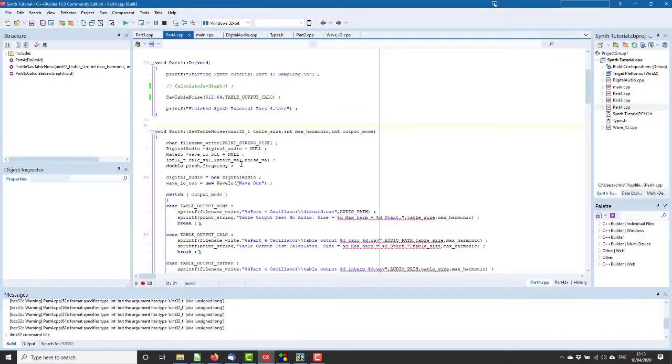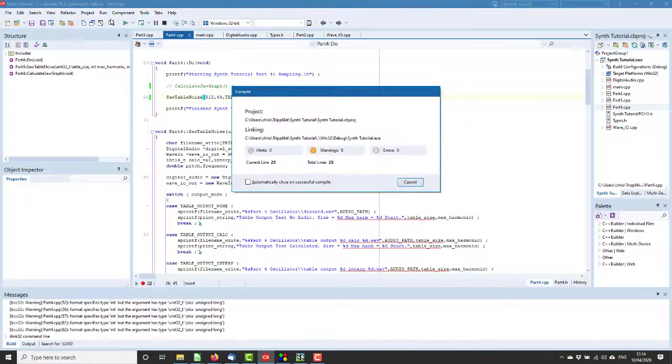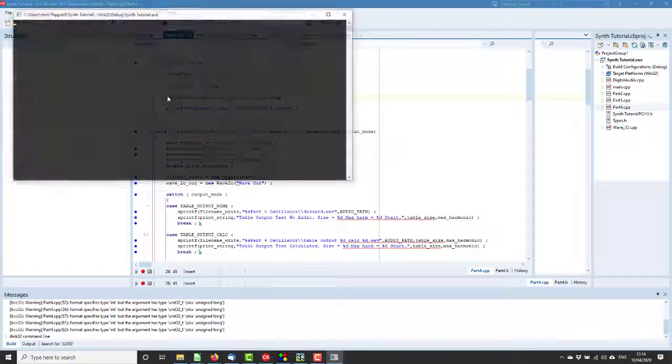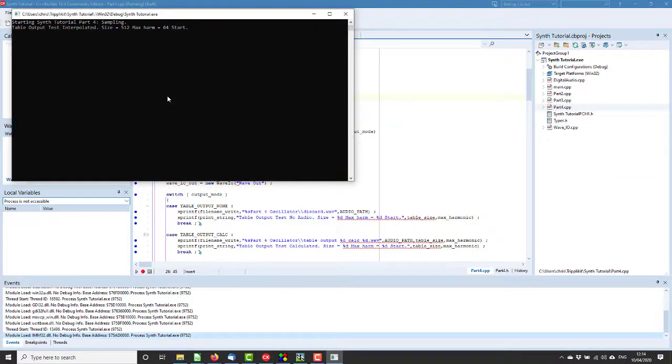And we shall go back into here. Now we will generate the interpolated version. Again, I'll spare you sitting waiting for it.